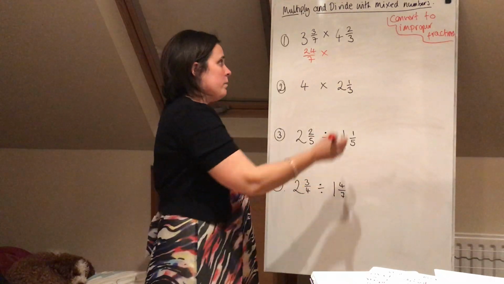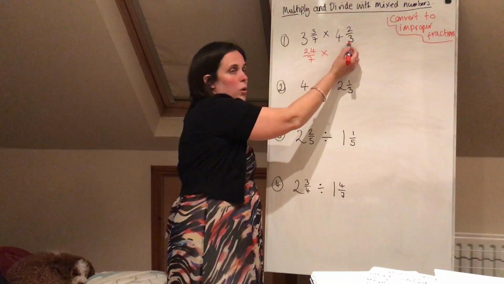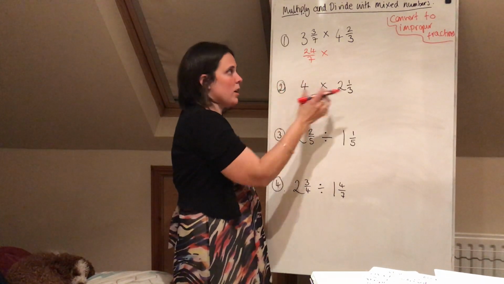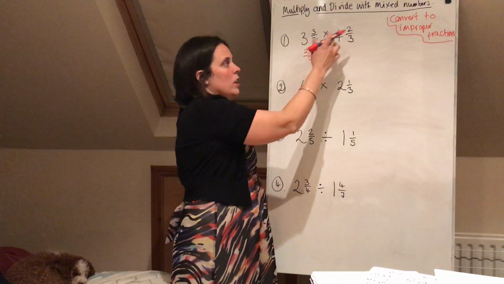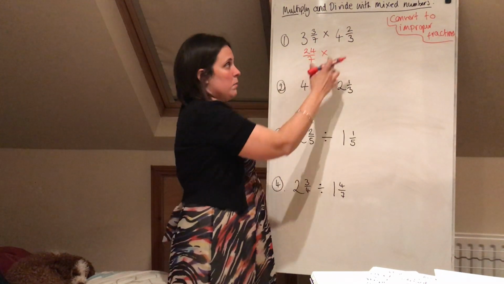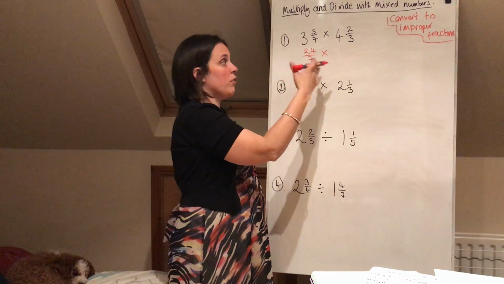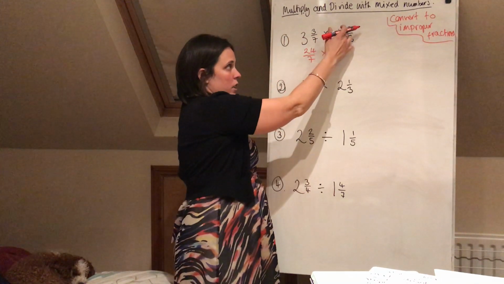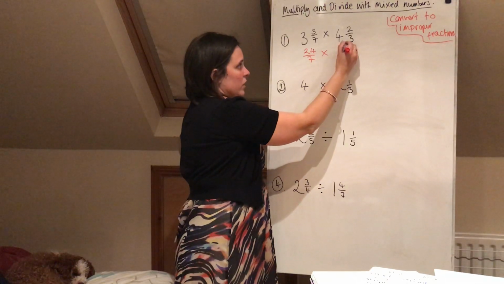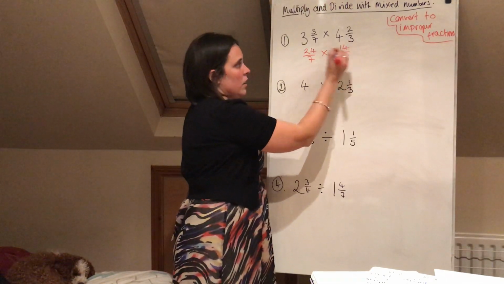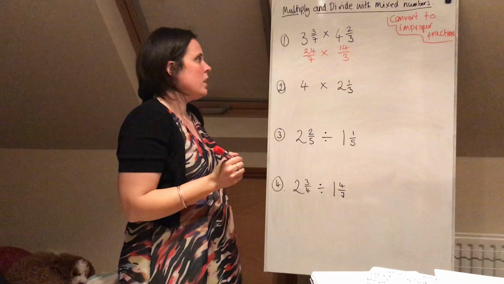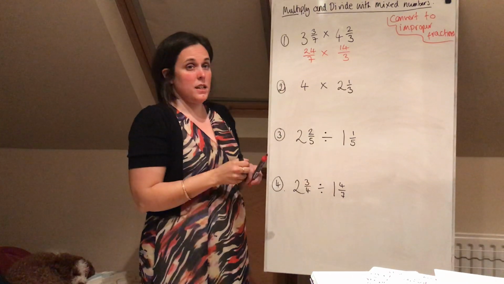And then the next one, we've got 4 whole ones and we're looking at thirds this time. So there are 12 thirds there because there's 3 in every single one, and there are 4 of them. And then we've got another 2 left over, so that is 14 thirds. And then everything just proceeds as it did before.